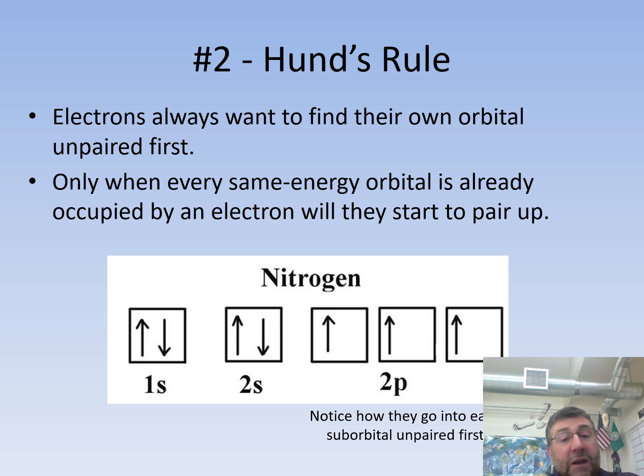One way of looking at it is look at nitrogen, which has 7 electrons. Well, the Aufbau principle says we got to fill in 1s first. We fill that in. Then we have to go to the 2s next because of the Aufbau principle, so we're going to fill in those 2. But when we get to the 2p, we've got 3 electrons that are left to fill in, but we have 3 places to put them. Because they want to stay away from each other, they are going to go in 1, 1, and 1. They are not going to pair up if they don't have to. Now, I like to think of the Hund's rule like this example.